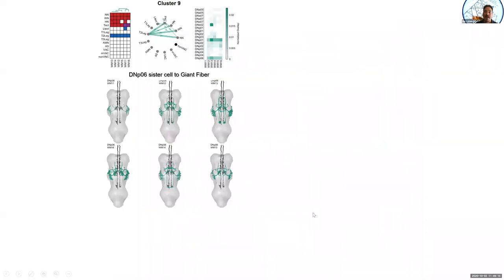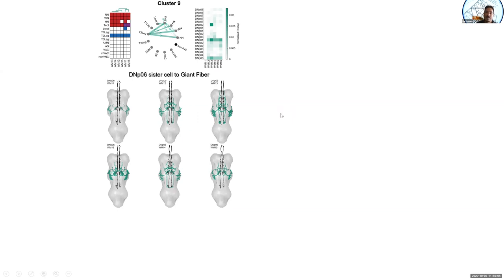And so you can do this kind of clustering all over the flies. And then you can ask, how are these little clusters connected to the descending neurons coming from the head? So in this particular case, this is a neuron called DNP06, doesn't really matter. It's a sister to the giant fiber. And it comes down from the head and it connects to cluster number 9 pretty strongly. So that's this connection over here. And cluster number 9 has a lot of neurons that connect between the legs and the neck and the wing and the halteres, just like I talked about before. And so this suggests that this is a very controlled takeoff mode that allows you to kick your legs in a controlled fashion, start beating your wings and adjust your head motions and connect with the halteres to essentially guide the takeoff behavior.